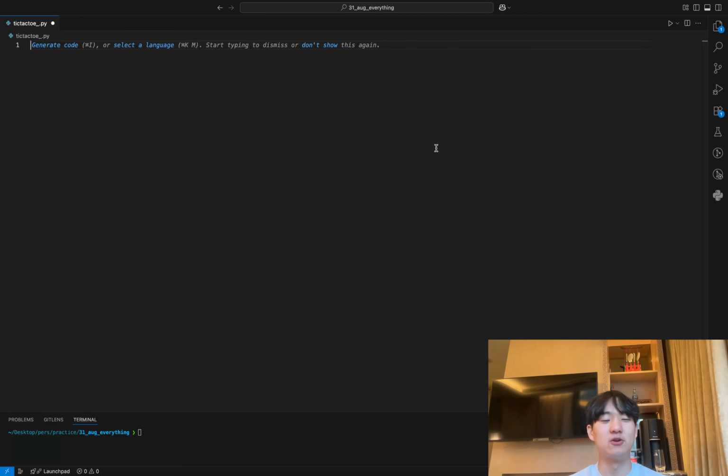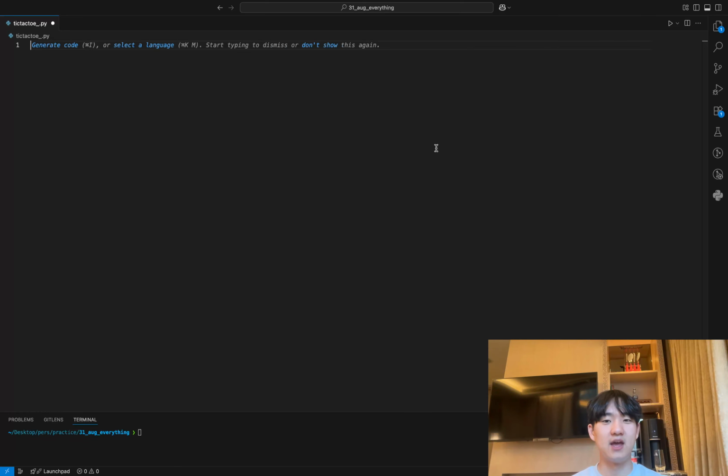So for this one, I'm going to be creating the game tic-tac-toe. A tic-tac-toe game is generally played on a grid with size n by n. It's played by two players, and a player can win. The game ends when a player has a full row or column or a diagonal or an anti-diagonal of its own symbol, or if there are no more valid moves to play.